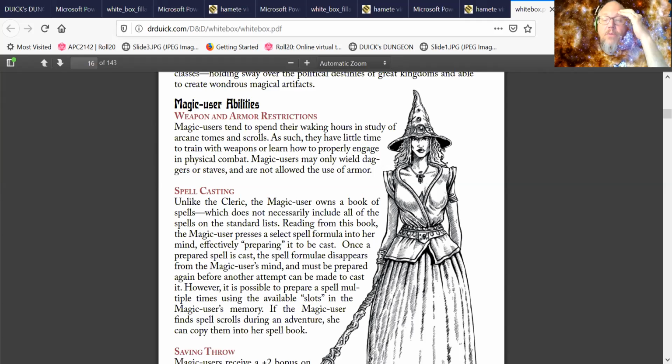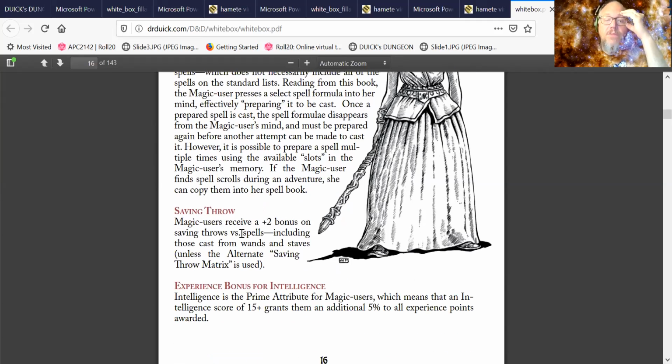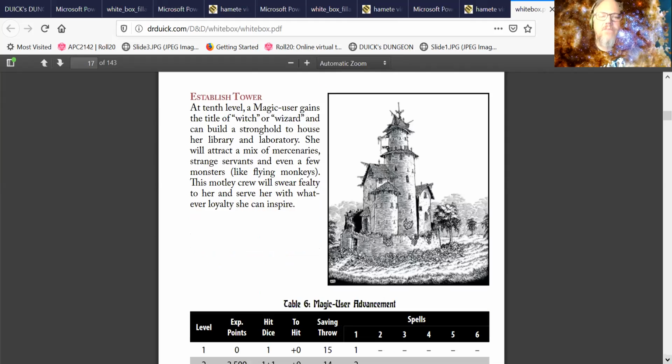Okay, so they're not going to be able to wear armor because it disrupts things. So they get a +2 bonus on saving throw versus spells. Okay, even those they cast from wands and staves, right? And here's the bonus they get if their intelligence is high enough. I don't do this and probably should, where if you get a 15 or higher on your intelligence, you get an extra first level spell. So they get 2 spells, big deal. I don't know. It depends on how you game master, right?